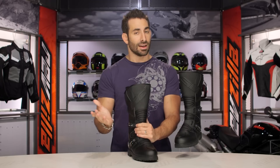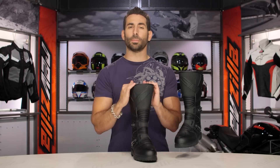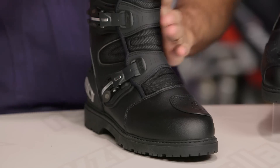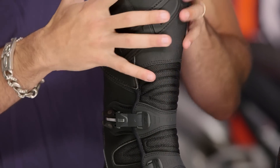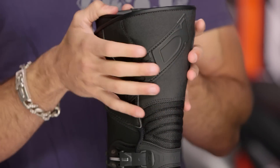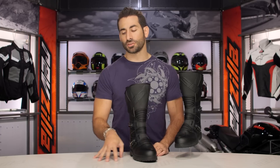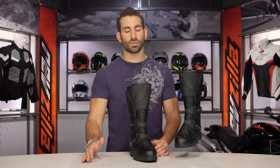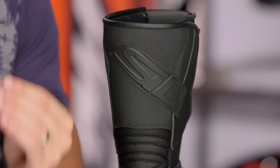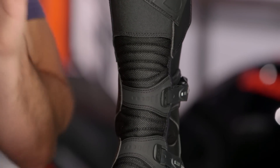That's where I really give it the nod and say, light dual sport adventure — you got me there. There's one thing I wanted to improve about this boot: as technical as it is, it's a little flimsy towards the top. I wish they would beef this up, give you maybe a little bit more TPU that wraps its way around. Great on the flexibility side, but if I'm taking this for true off-road riding — if I'm on an F800 or a 12GS doing some dual sporting — I wouldn't really call that off-roading, maybe some fire roads. I typically crash, so I like to have a little bit more beef if I'm going that direction. You just need to spend a little bit more money to get there.